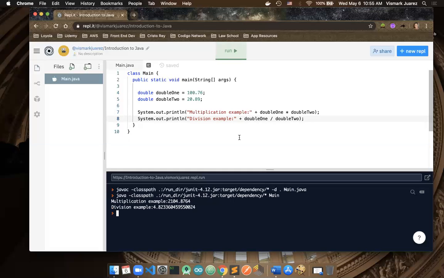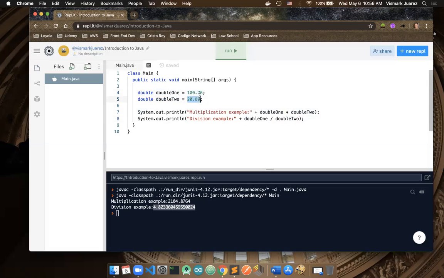All right, so in this line, we have the result of multiplying double one by double two, which again is 100.76 times 20.89, which yielded 2,104.8764. And here on line 8, we print out the value of double one, which is 100.76, divided by the value of double two, which is 20.89.